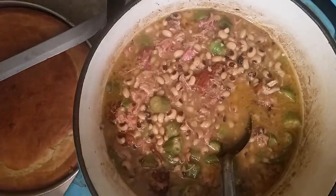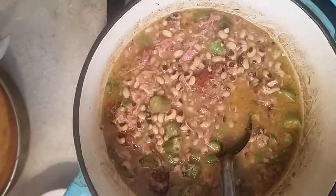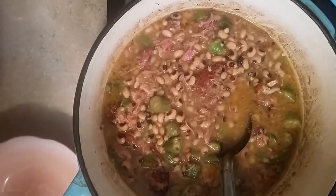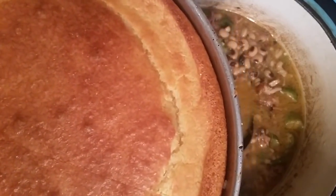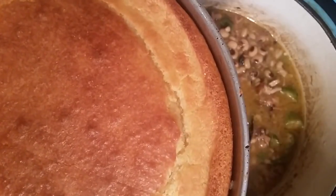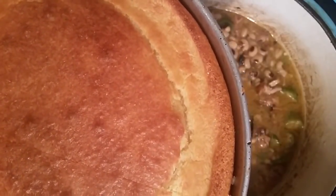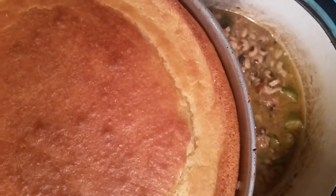Okay, we're going to plate this up. Let you see how it looks. Here's our cornbread right here. Our cornbread came out real good. That is 2 cups: 1 cup of self-rising cornmeal and 1 cup of self-rising flour, and a teaspoon and a half a teaspoon of baking soda, and your buttermilk and your mayonnaise, and I showed you how.